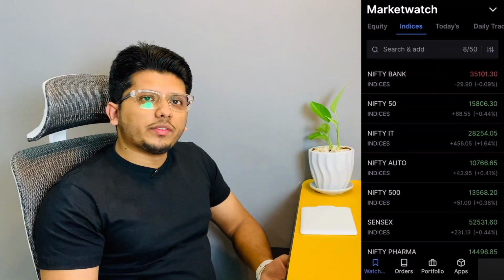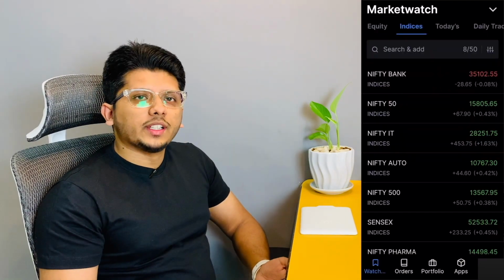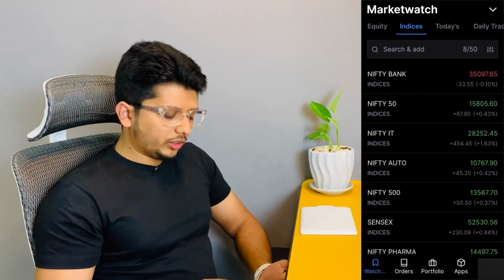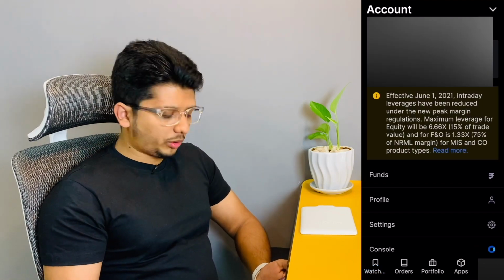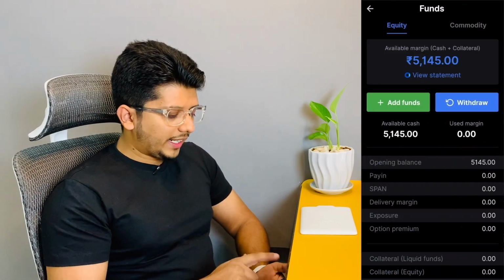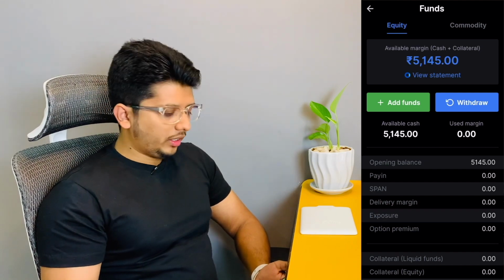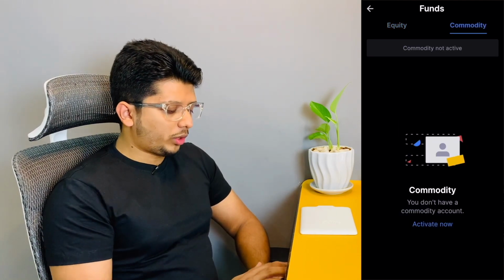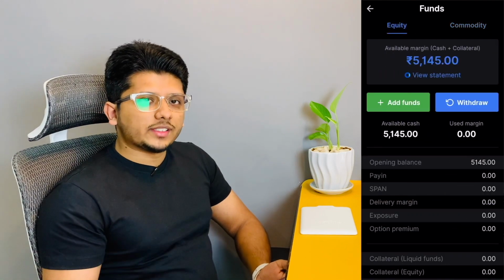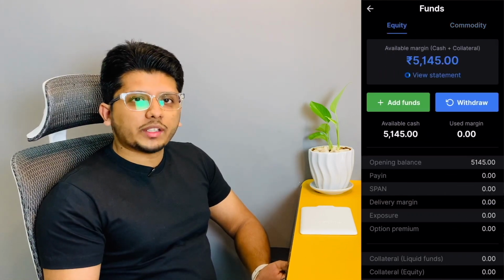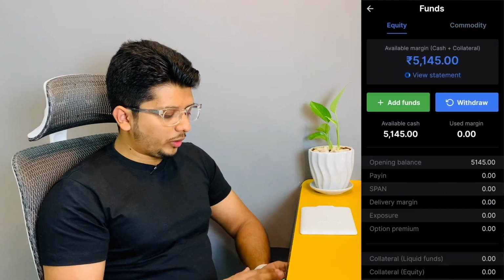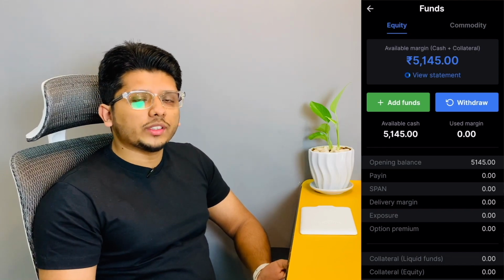I have now seen the different features that Zerodha is providing us. Okay, let us see how to purchase a share. So now you go to your profile tab. In the profile tab, you look at your funds options, and in the fund options, there are 2 options again. One is equity and one is commodity. If you want to trade or invest in equity, add funds in equity. If you want to trade or invest in commodities, add funds in the commodity column. So here in the equity column, I have added some small amount to show you how the trade is done.